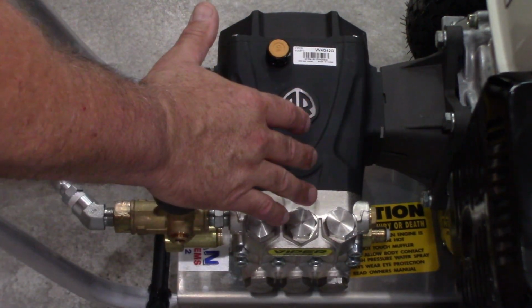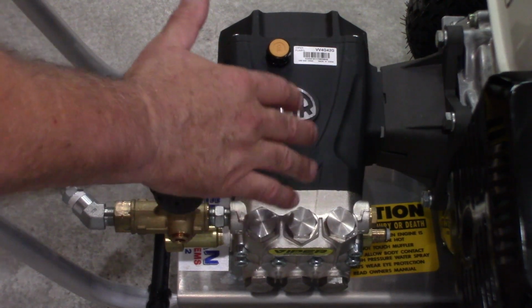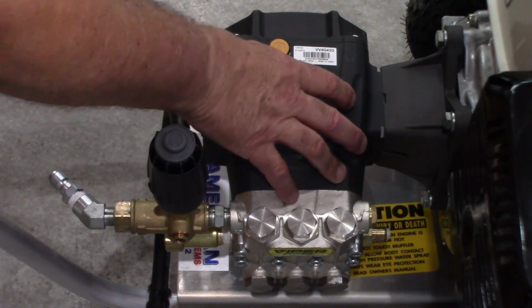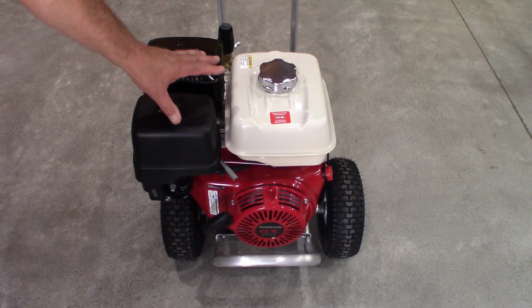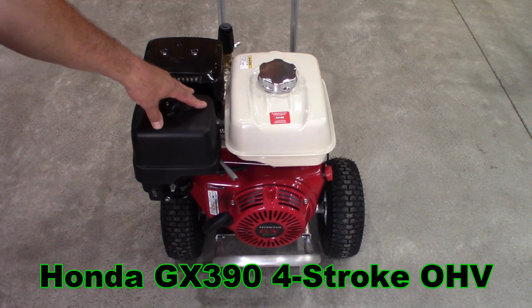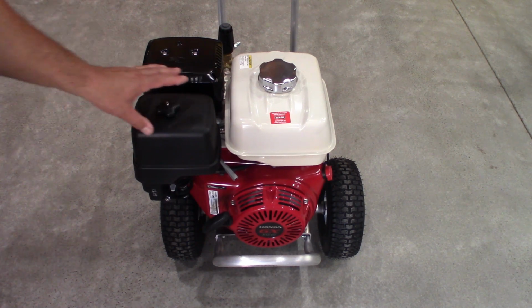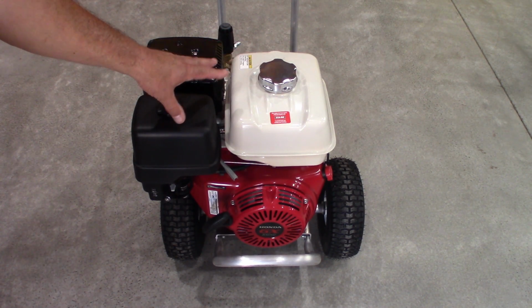I know Cat is very good. They're very expensive. I know General is very good. I did my homework, like I said, and I chose the AR Viper. The other main reason I chose this model, it has the Honda GX390 four-stroke motor. It's a 13 horsepower workhorse. I had one in the past and I've never had a problem.